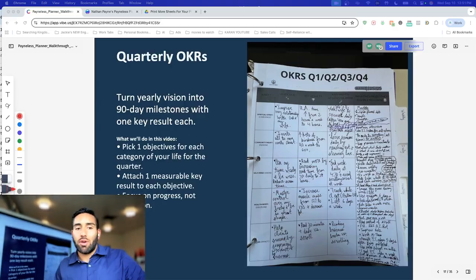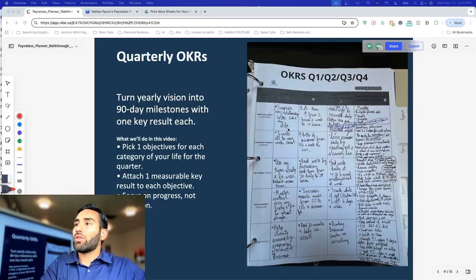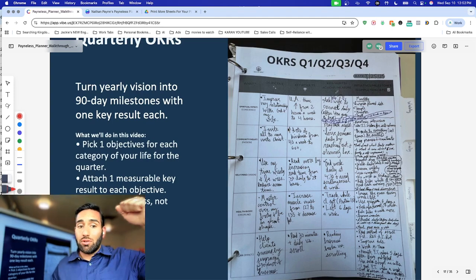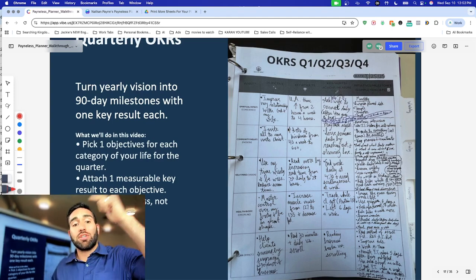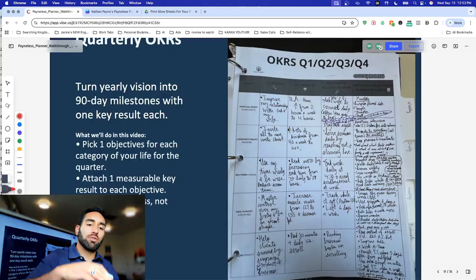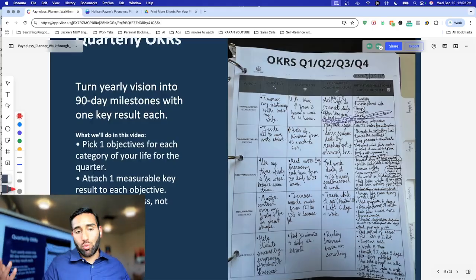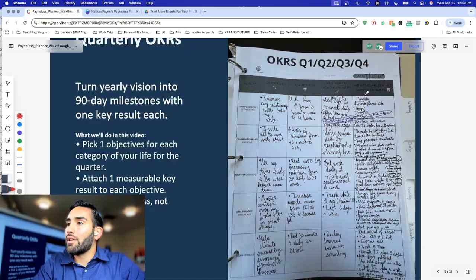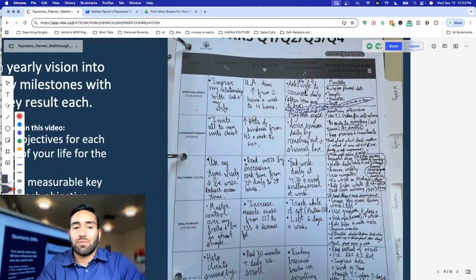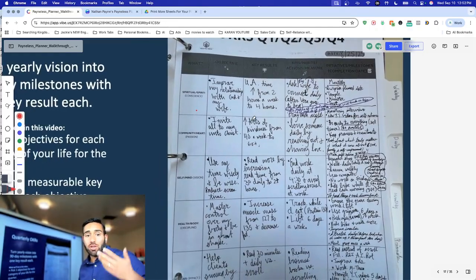to hit your goal. Okay, so right now, I'm going to show you how the OKR system allows you to break down your life plan, your yearly goal, into 90-day increments, right? Sorry, like quarters, 4 quarters in a year, and then you break that down into month, week, and then day. All right. So this all aligns with what I want to accomplish in my year. You guys saw my yearly goals, okay?